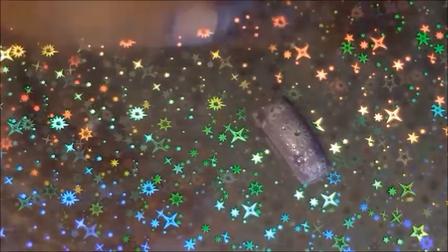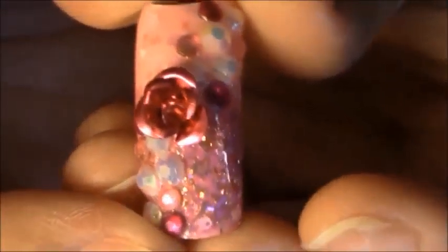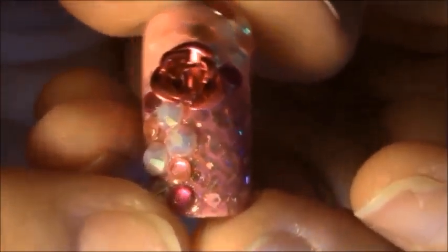And then I did this pink one here, kind of like an ombre effect. It went from light to dark, and then I added these white iridescent rhinestones and some pink and light pink rhinestones. Hopefully you can see. And then one of those darker pink metal roses right in the middle. So that's that.